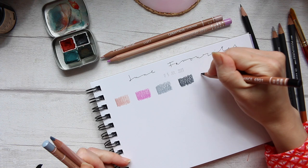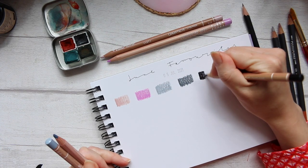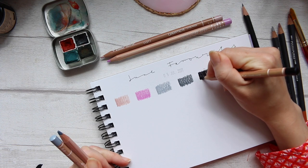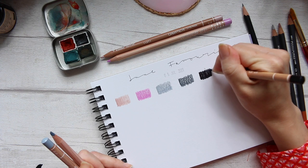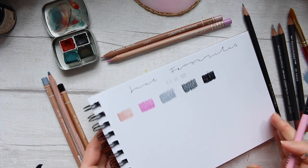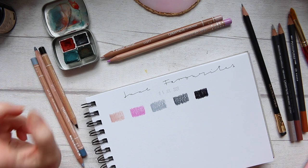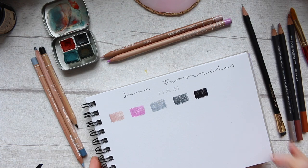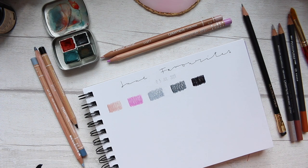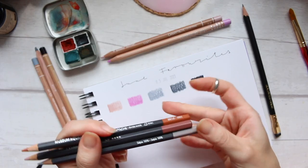And of course I could not not include Dark Indigo. I've been using it in every one of my illustrations - you can see it's getting shorter, which is a very good sign for me, because my illustrations are on such a small scale that I don't need that much of it. For me to get a pencil to this size means I'm literally using it a lot. I started using it not just for faces but in body and outfits as well - more on that later. I'll be revealing something quite exciting soon, but we have to wait a little bit.